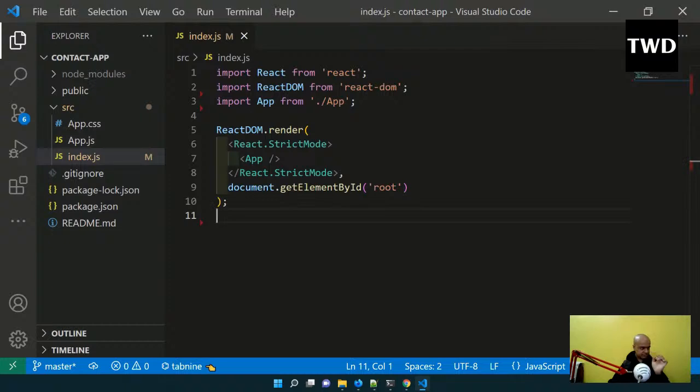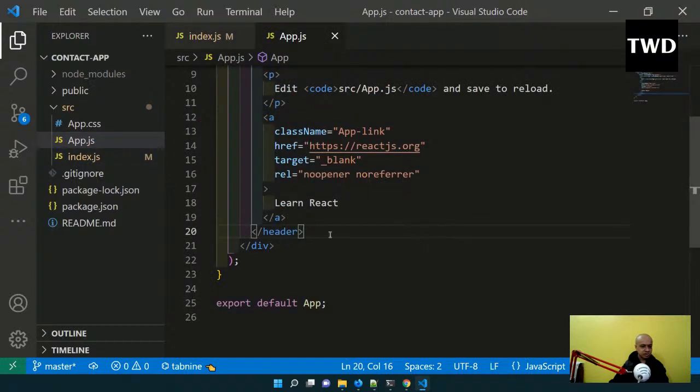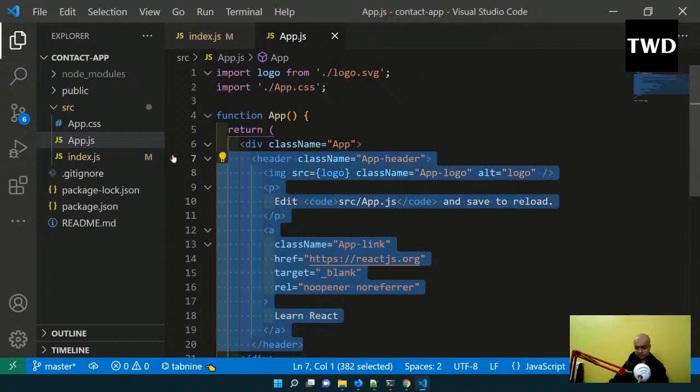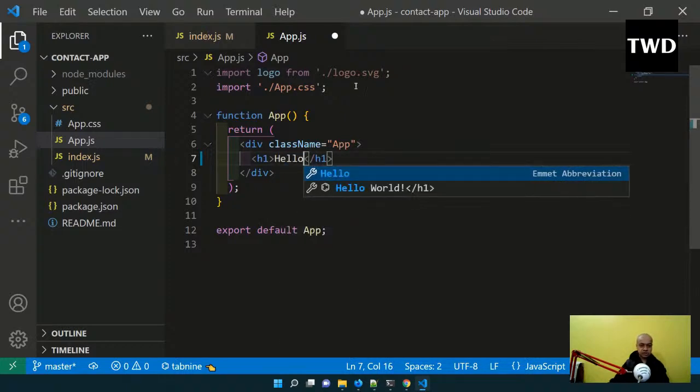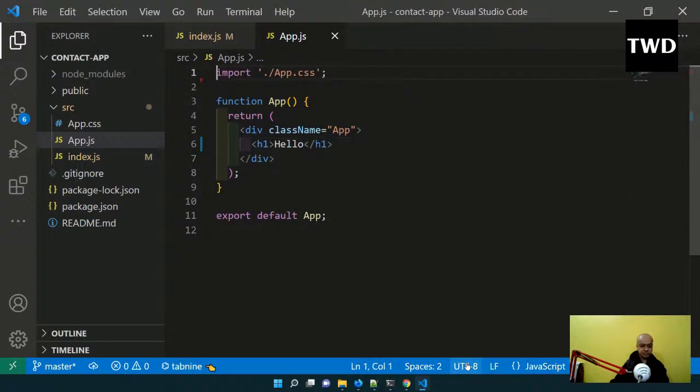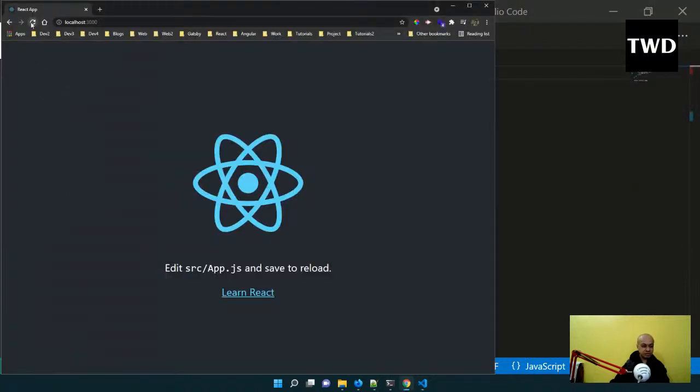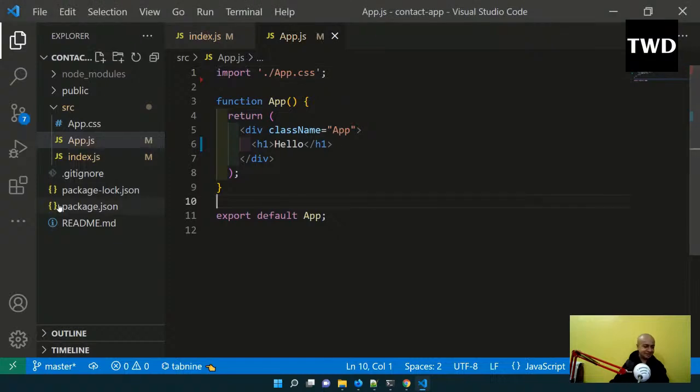And then let me do one more thing. App.js I will go, header, h1, hello. Let me remove this also, save it. Now I'm coming, sometimes you have to refresh also, so hello is showing. Okay, some of the css from app.css has also been taken. We are going to remove that.